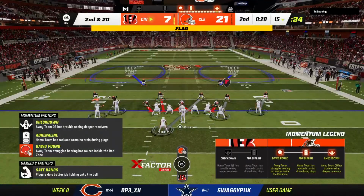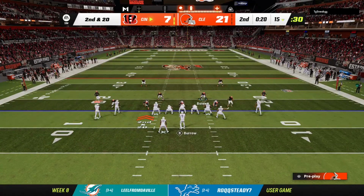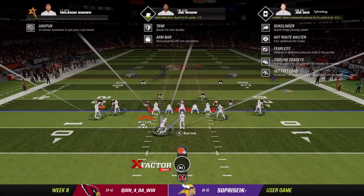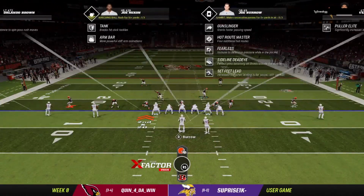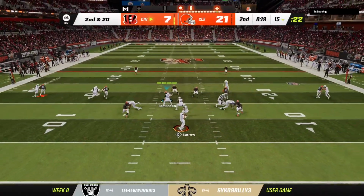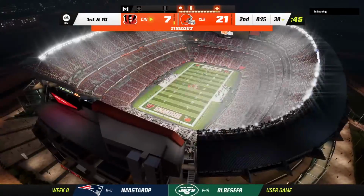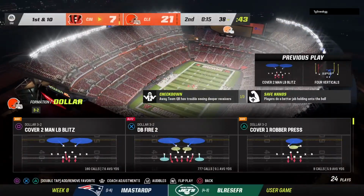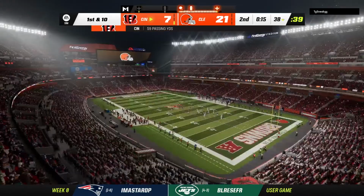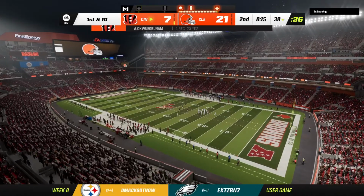Here we go. They lose the yardage, and of course they also lose the down on the grounding call, and it's quickly 2nd and long. Here's Burrow setting up to throw it. He's got his tight end, it's Albert Okwuegbunam. The Bengals are going to use the second of their timeouts, as it'll come with 15 seconds to play in the first half.